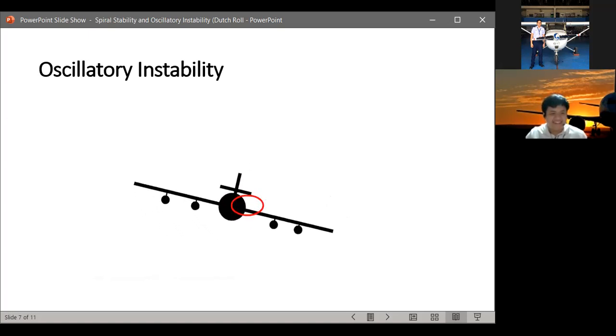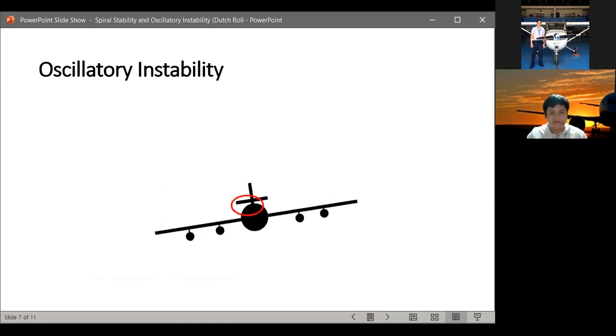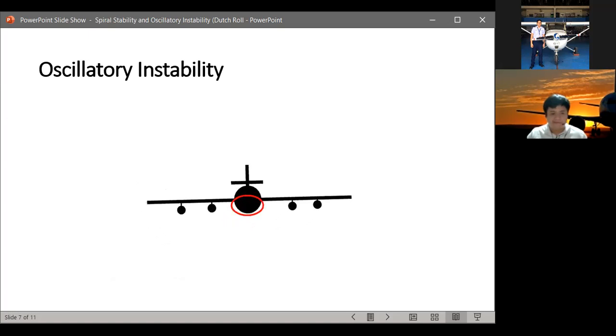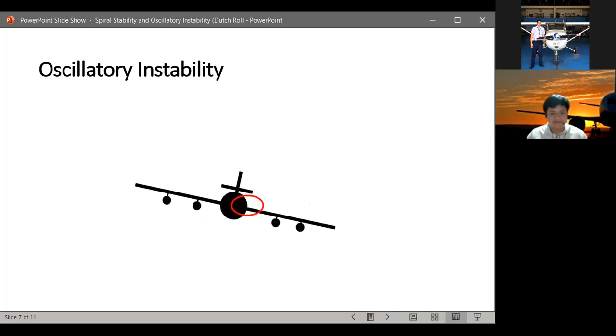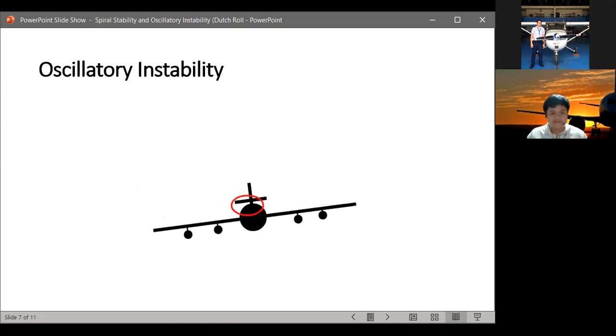Oscillatory instability is more serious than spiral instability. It is commonly found to a varying degree in combinations of high wing loading and sweep back, particularly at low indicated airspeeds and high altitude. It is characterized by a combined rolling and yawing movement or wallowing motion. The aircraft continually yaws and rolls from side to side until corrective action or natural damping takes place. The main forms of oscillatory instability are Dutch roll, where roll predominates yaw, and snaking, where yaw predominates roll.